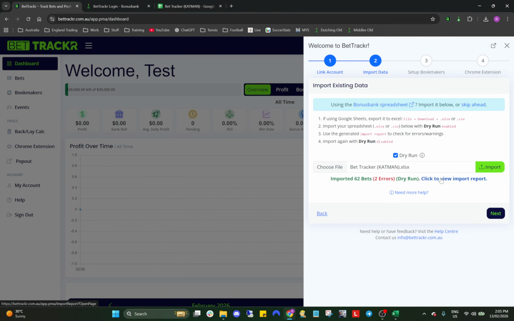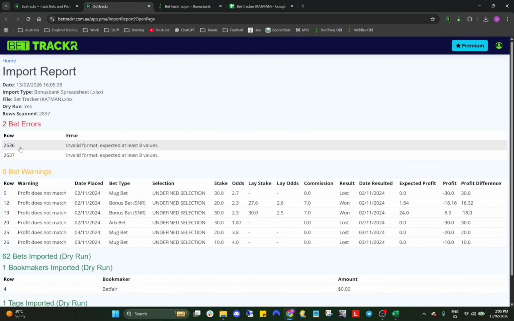You can see there's a couple of errors there as well. So your errors will be at the top. And the great thing is it will tell you exactly where the row is and it will tell you exactly what the error is as well. So with these two up here, these are just where the YouTube link is at the bottom of the spreadsheet, so it's not actually an error. So most of you will probably get exactly the same error, but you can ignore this.